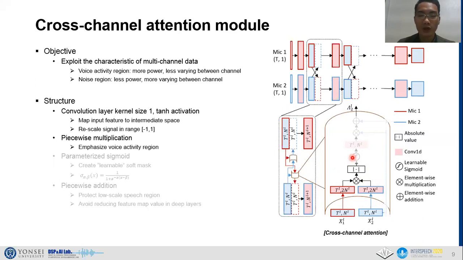Next, we produce the time domain soft mask by parameterized sigmoid function. The detailed equation of this function is shown on the slide. The parameter beta here controls the threshold that increases the signal value greater than it when reducing the signal with smaller value. On the other hand, the parameter alpha controls the softness of the mask. A large value of alpha pushes the signal close to saturated values 0 and 1. After computing the soft mask, the signal is mapped back to original space by another 1D convolution layer before multiplying to original signal.